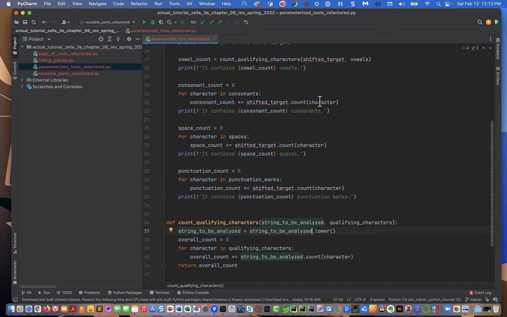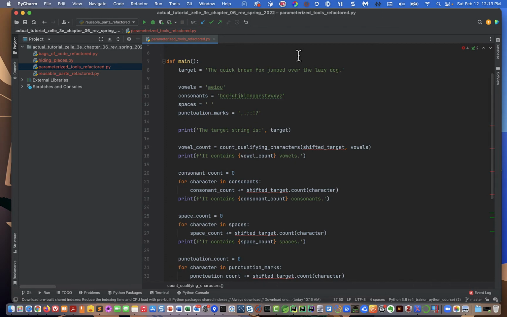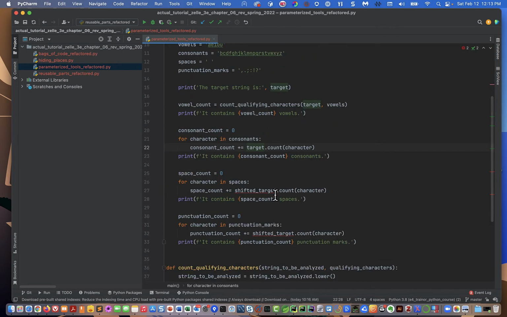Now, because of that, we have this problem that shifted target is the wrong name up here. So I'm not going to try to fix that with refactoring. I'm just going to do it by hand. The original name was target. So we're just going to shift it out of there. So we did it for the first and the second.